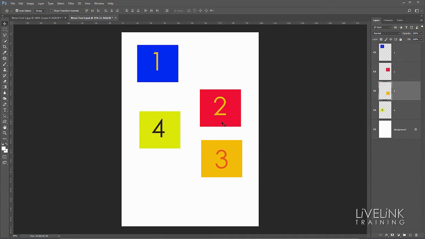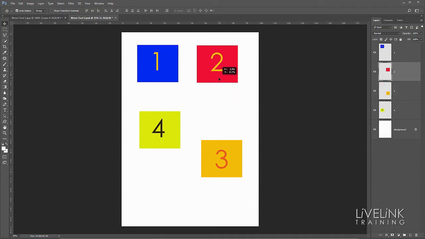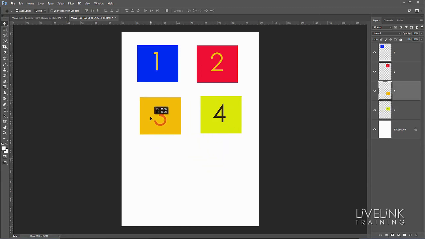And then I'm going to get number 2 and drag that up into position. I'll get number 4 then and bring it over here, and I'll get number 3 and bring it over here. So I've now reorganized those layers using the move tool, so I've got them in numerical order now: 1, 2, 3 and 4.